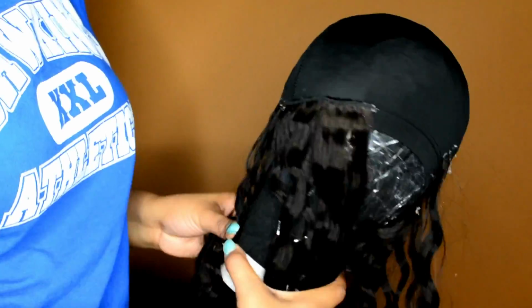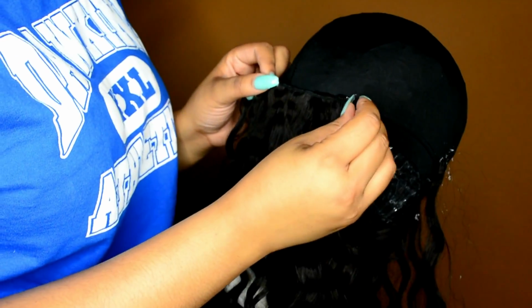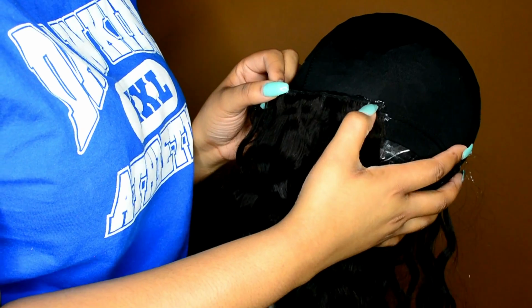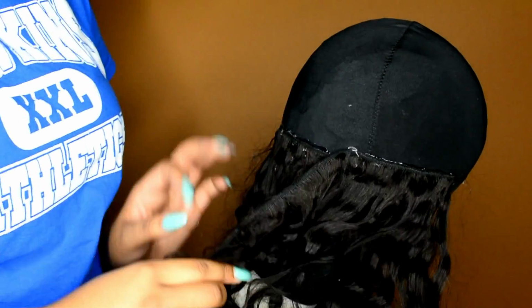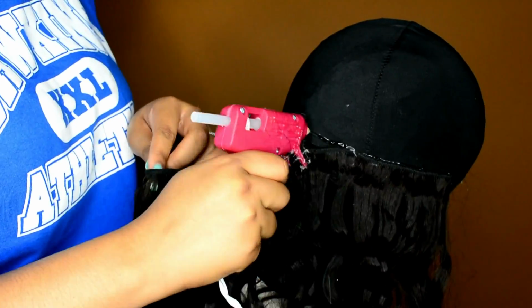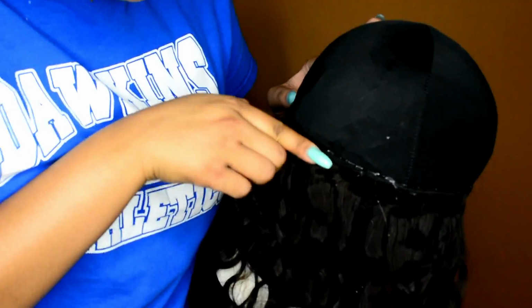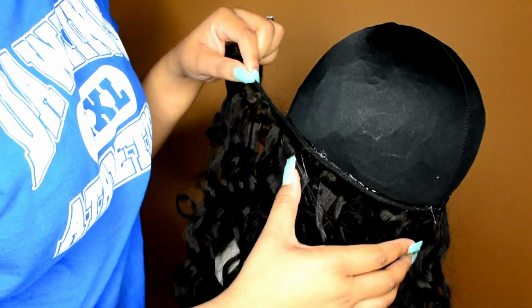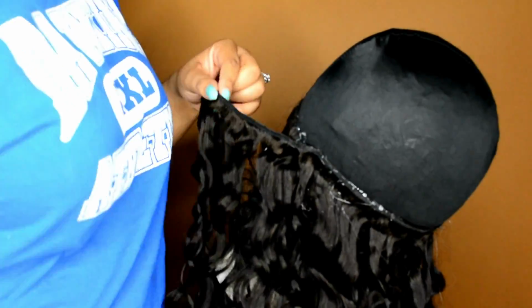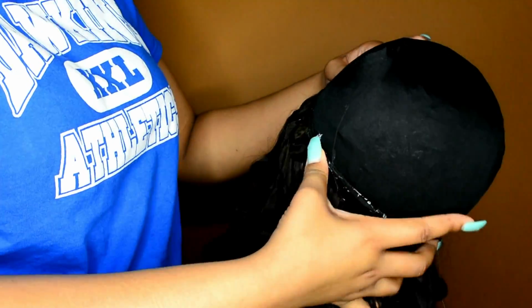So with this wig, I did not get a closure with it because I wanted to try the flip over method. And this was my first ever attempt to make a wig using the flip over method. So the footage that you're seeing right now, I used the hot glue gun method, of course. That's the method I always use, but it did not work out, okay? You're gonna see a completed wig with my brown background and everything. And I did get some really cute pictures and everything like that, but structurally, the way that I made the wig was wrong.